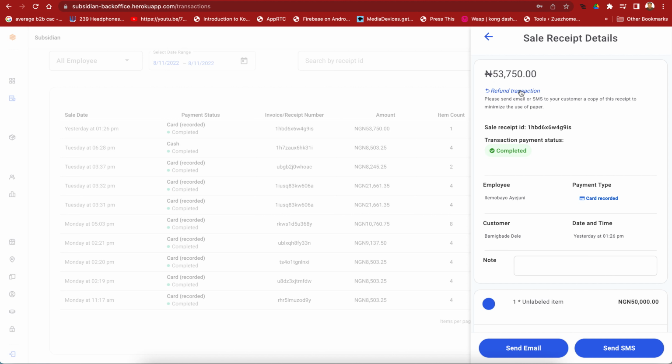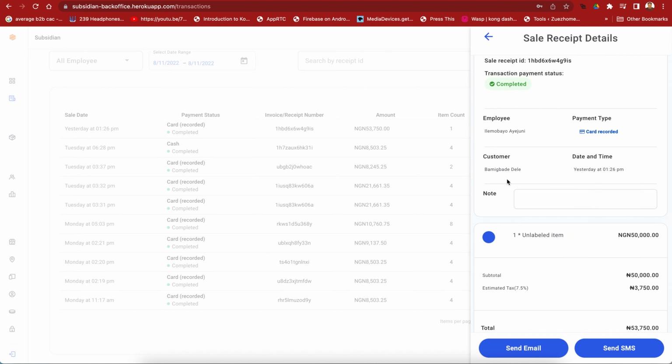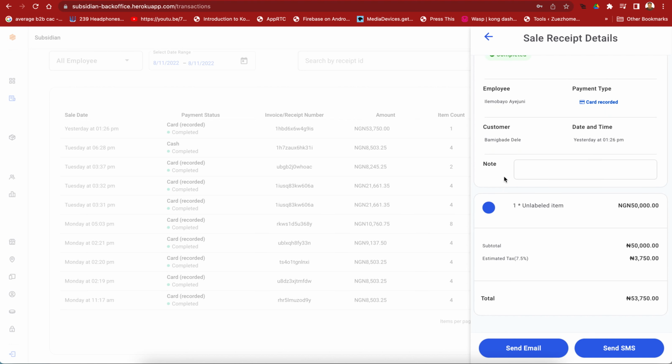You can perform a refund from here, and you have your sales ID, receipt ID, the employee name, the payment type, the customer name, and date and time. If you have notes, the notes will be displayed here.